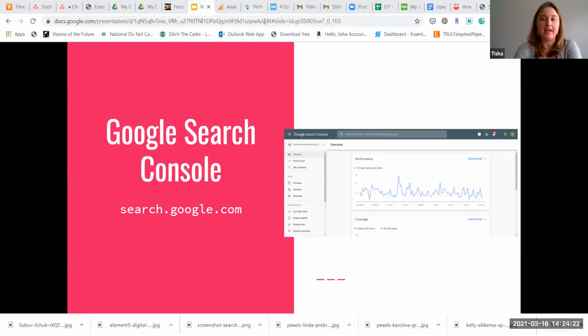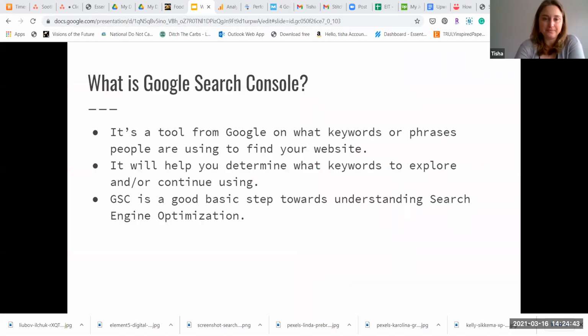Okay, Google Search Console. This used to be a part of regular analytics, and they broke it off a couple of years ago. Why is Google Search Console important? The biggest thing is it can really help you prepare for SEO because you're armed with information. What do I mean by that?